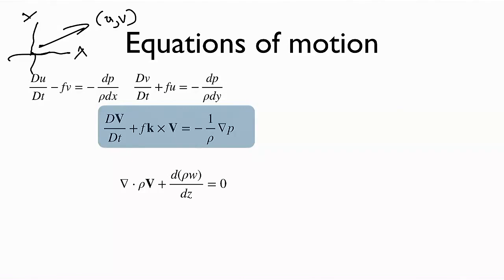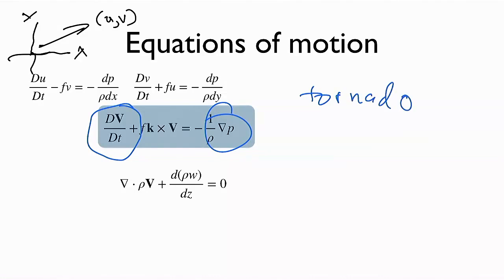One of them is if you have flows that are very rapid, like waves in your bathtub or a tornado or something, which spins around very fast, then this Coriolis term isn't really important, and you have what we would call a cyclostrophic balance between a fluid that's constantly changing its direction or sloshing back and forth and the pressure gradients. Okay, that's what happens in water waves and in a tornado.